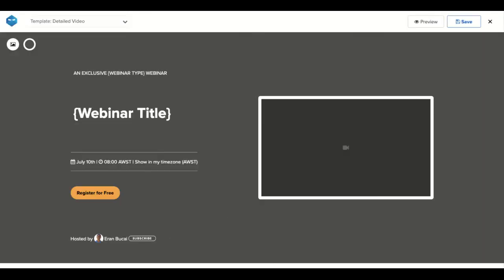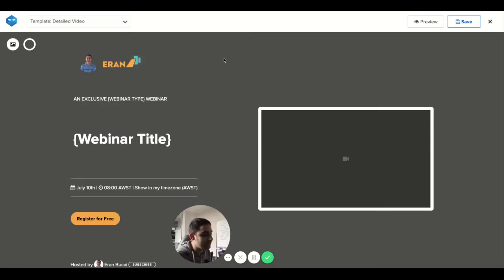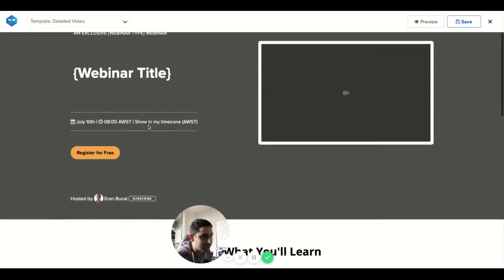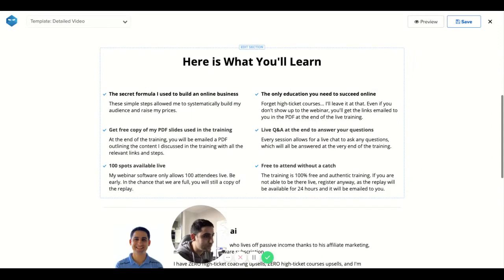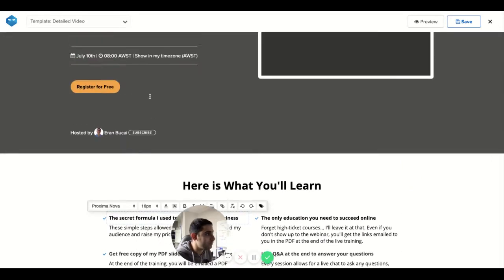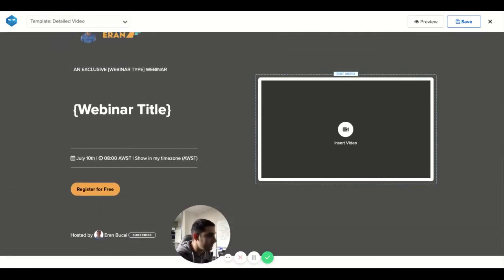So first of all, I go to the registration page. Okay, and I already have a template that I use. I've already created a template. They provide you with templates, so that's really good. And here it is. This is the template. It's pretty straightforward. And there you go. So here I'm going to basically give, there's always a video.